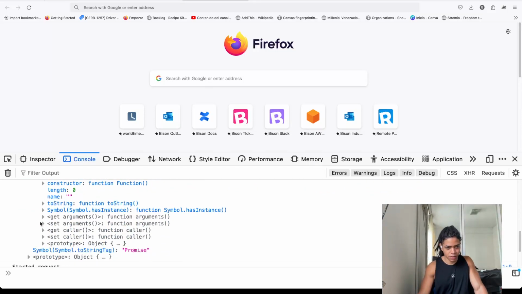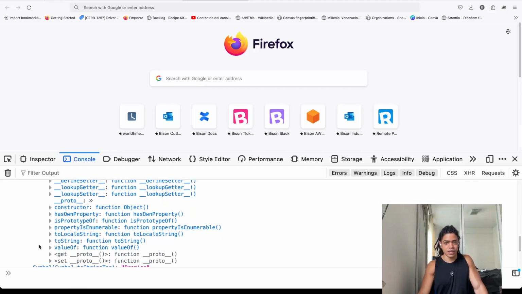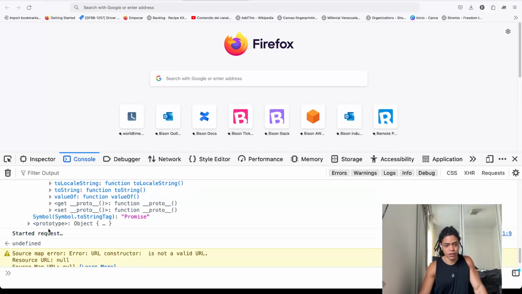That's one of the lovely things of looking at this. And because everything in JavaScript is an object, that function prototype also has a reference to the object prototype, where you can have access to hasOwnProperty, isPrototypeOf, toLocaleString, valueOf, and that kind of thing, until that proto at this point is null.